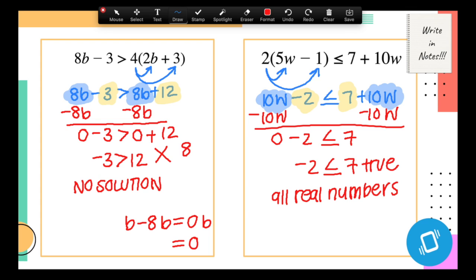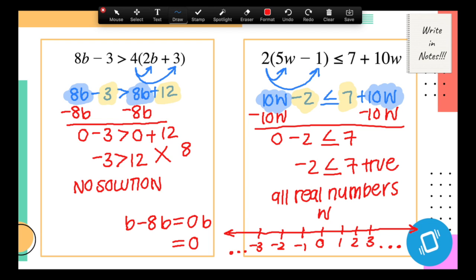And all that means is that if we had a number line shown here, and this is 0, this is 1, 2, 3 goes all the way to infinity. Over here is negative 1, negative 2, negative 3, and that goes all the way out to infinity. W could be any of these numbers because it's all real numbers. So W could substitute for 0, it could substitute for 1, 2, all the way to trillions and millions. Same goes for the negative numbers, where you have negative 1, it could be negative 100, doesn't matter because they're all real numbers that can substitute for the W.